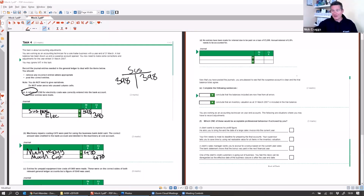Now, the first question is, how much interest should it be? Yep, you're right. Everyone's got it right. It's £140. So that's the interest. The next thing we need to do, we've got two transactions. One is we have incurred interest. One is an expense. So we need to recognise that. The other one is we haven't paid it as yet. It is due. So we have a liability. So you've got a 50-50 chance. Which one are we going to debit, the expense or the liability? Now I'm going to type it in because I'm putting it into my debits first.